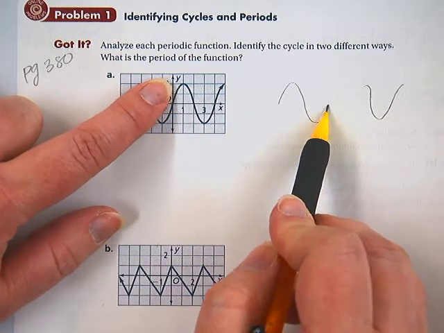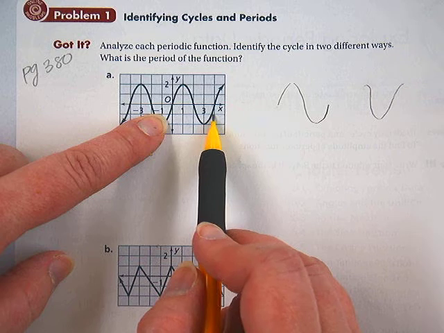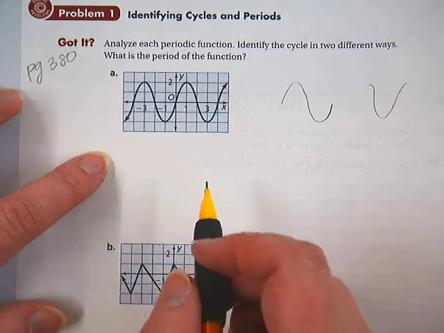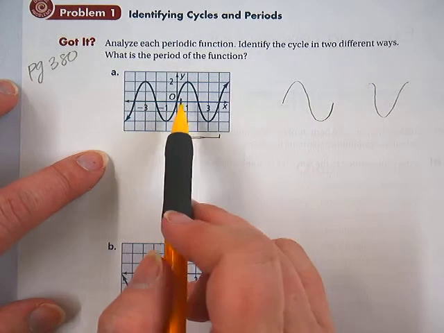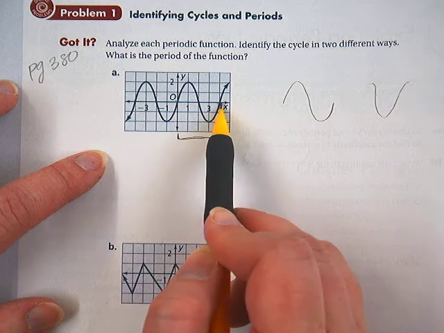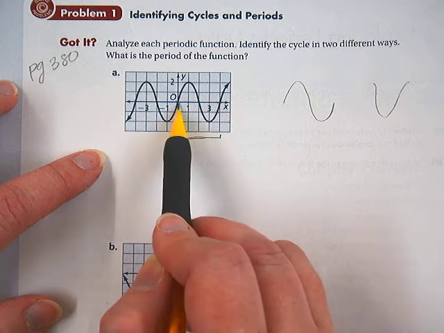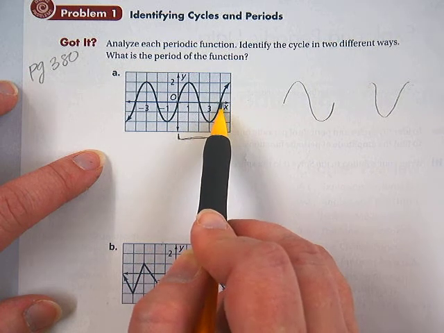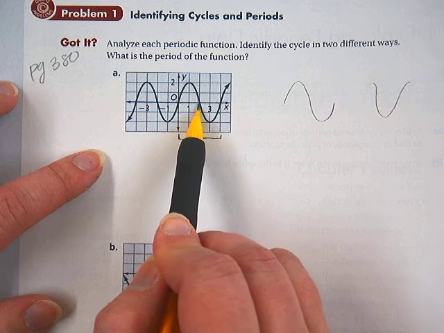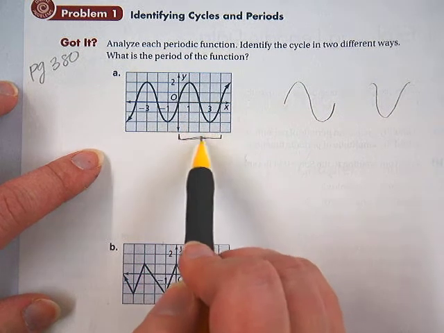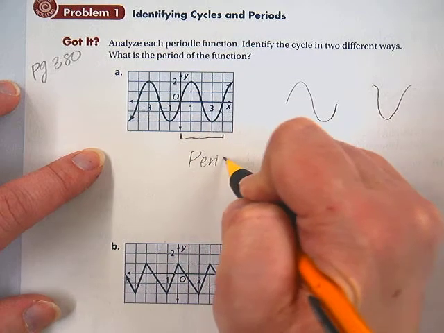Yeah, it doesn't have to start here and end here. It could start here and end here, or it could start here and end here, or it could start, if you really wanted to, here and end there. That one's weird, but anyway. Okay, period of the function is the length of one cycle. So what we're going to do is look at how long the x value is in one of those cycles. I'm going to use the one that I started with that goes from the midline up, down, and then back to the midline. How many x, what is the x value length there? So it starts at 0, and then where it crosses through the x-axis, and then it goes back through the x-axis at 4. How come this piece here doesn't count as a cycle? Why isn't the period 2? It doesn't have the whole cycle where it goes up and then down and then back to middle. Right? So even though it crosses the x-axis there, the whole cycle of the graph is not repeated. So the period of this particular graph is 4.